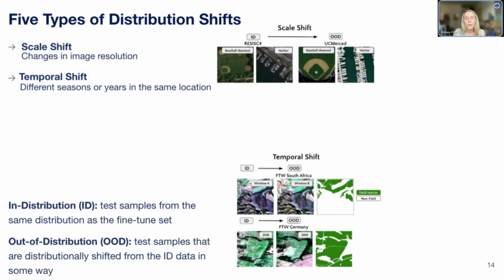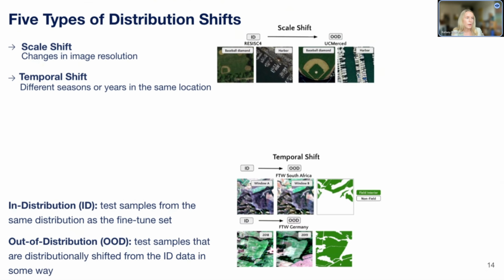And how does the model perform in cases where it's fine-tuned on a finer resolution or a coarser resolution than another? We also have temporal shift, and we use Fields of the World dataset for this, which is a global dataset of field level boundaries produced by Hannah Kerner as well as Taylor Geospatial. And we look at two different types of temporal shifts. We look at it over season. So the beginning of the season, we call window A. And then the end of the season, or when the crops are harvested, we call that window B. So we look at, how well does the model perform when it's delineating those field level boundaries. And then we also look at that from year to year as well.